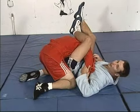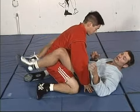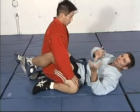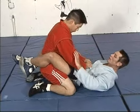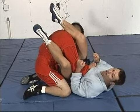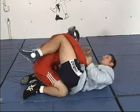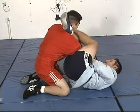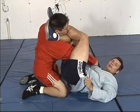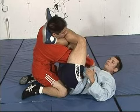But what I'm gonna do, I'm gonna stick to the straight arm block. But I just have to switch my hips. It's all about timing and hip movement. So I'm here, and instead of rotating this way, I brought this leg over. So he thinks about omoplato. But what I do, I switch my hips once again, bring this leg over his head, like this. It's a little strangle action. It's not a legitimate choke, but you squeeze, you make him uncomfortable, and you proceed with a standard armbar.